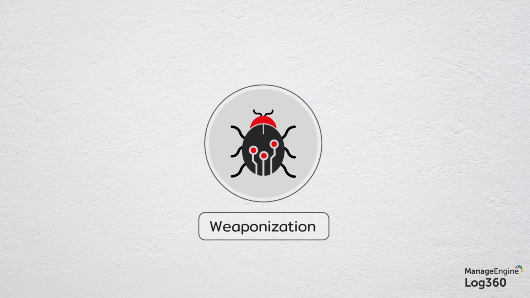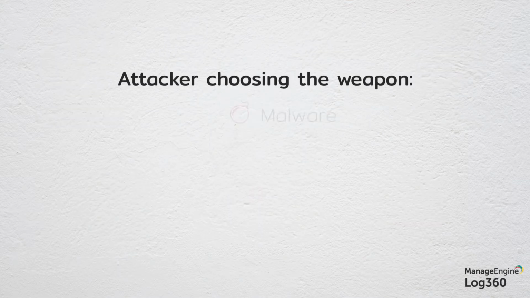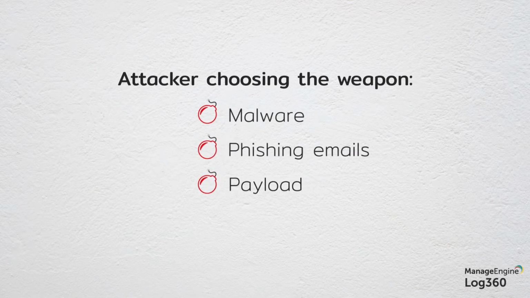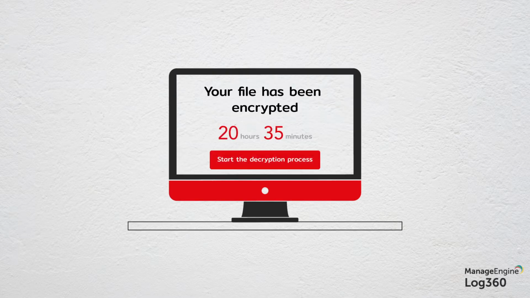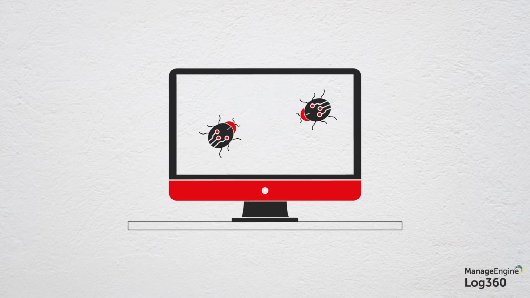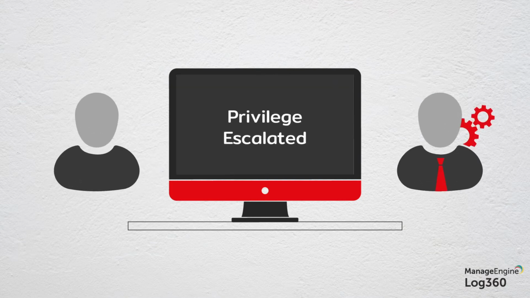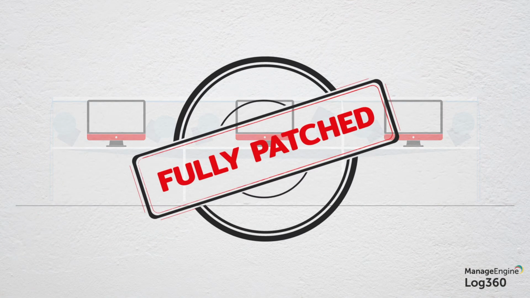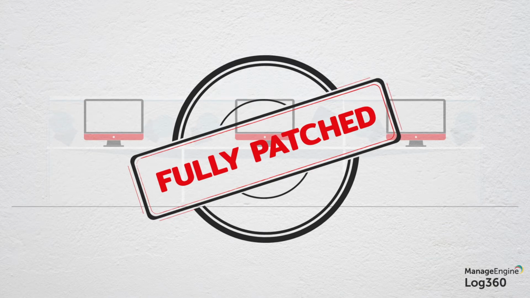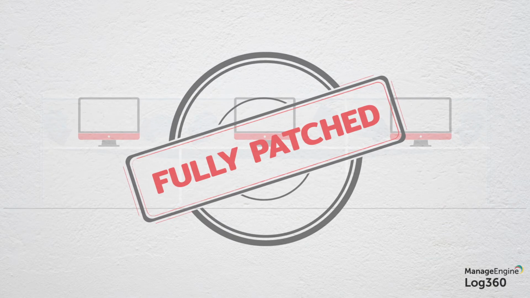The next stage is weaponization. Once the attackers know the victim's network in and out, they carefully choose the weapon or the attack vector to carry out the attack. This stage is about creating the weapon. In most attacks, the weapons are malware or payload, and they are coded carefully to meet specific objectives. Some malware exploits known vulnerabilities and locks down the system, ransomware, while others get hold of user accounts and escalate privileges to gain access to critical data. Strengthening your security posture by patching systems in the network also reduces the attack surface, making it hard for attackers to break into your system.